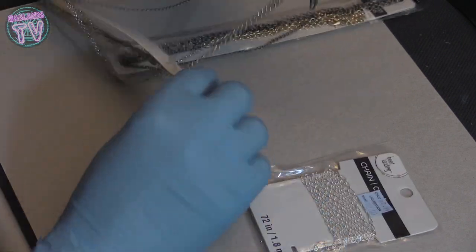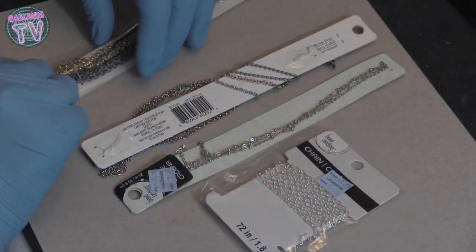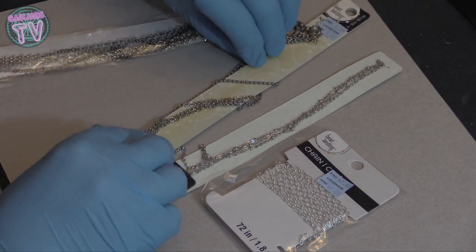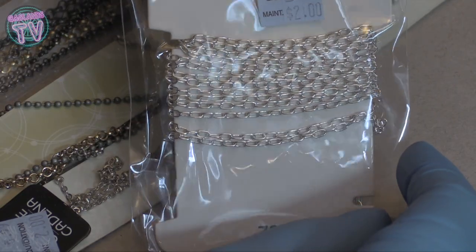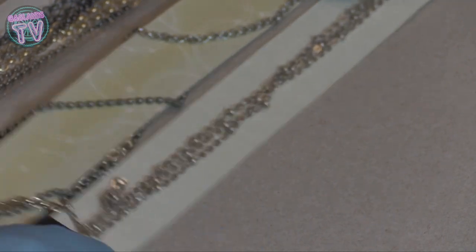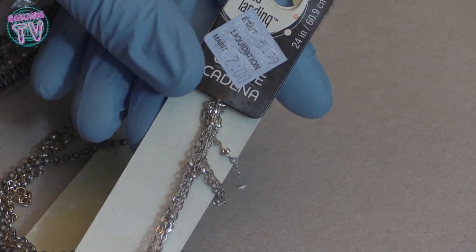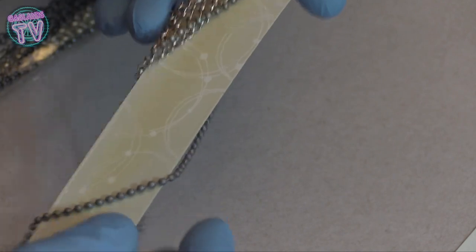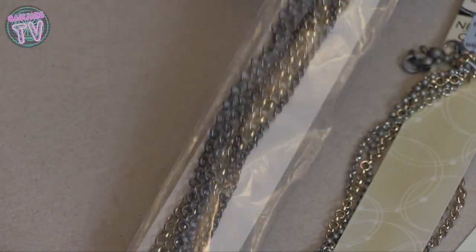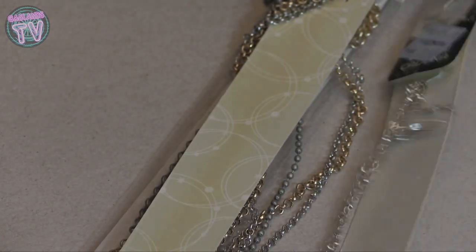Next up, I got these chains that I bought at Michael's in Canada. It's basically a craft store - they sell decoration, jewelry, yarn, and they had a liquidation section with some chains. These are pretty cool if you want to decorate some terrain, if you're doing a big rig, or if you want to attach it to a spear launcher. There's all kinds of cool things you can do with chains when modeling your car, so if you see these on special, you should get some.